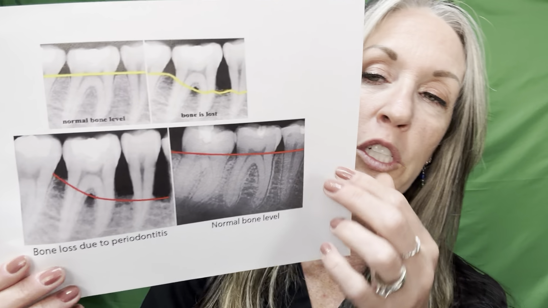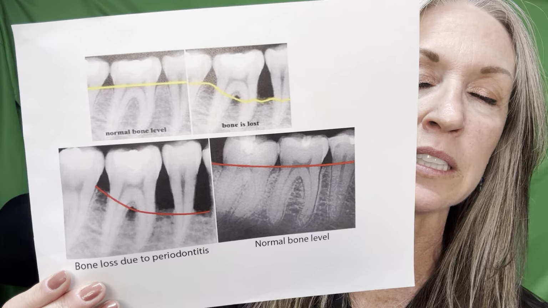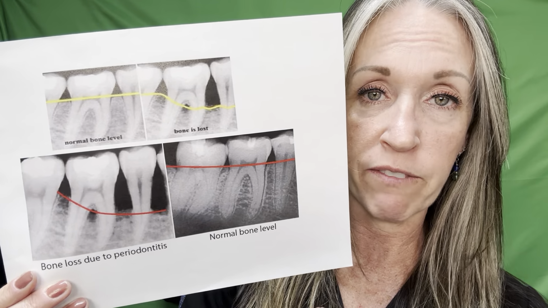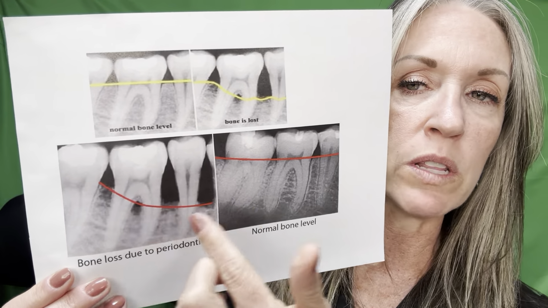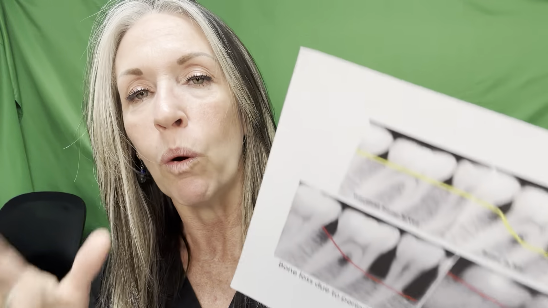So we will go over their x-rays to say, let me show you your x-rays. Let me show you where the bone level is supposed to be, and look at where the bone level is on this tooth that is being affected by this periodontal disease. So show them on the x-rays, because just showing them their x-rays or just having them posted up on top doesn't really show them anything. They don't know what that is. So show them where the bone loss is, where the furcation is, and what it's doing. Not just where it is and how it looks, but what is it doing?